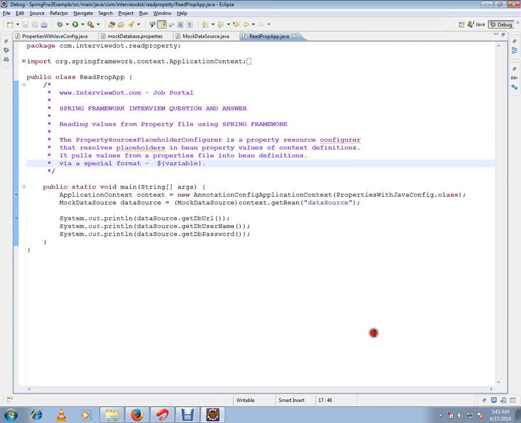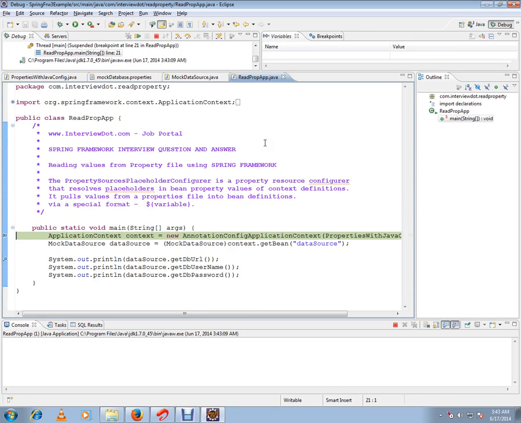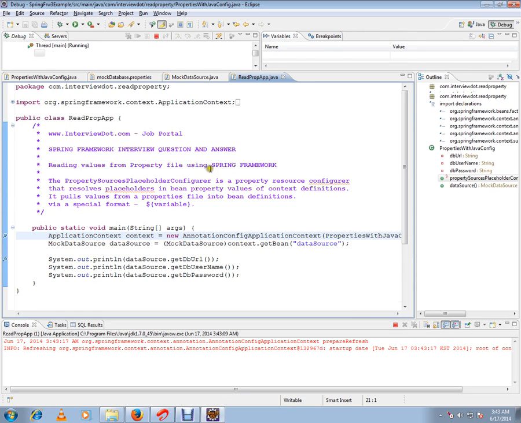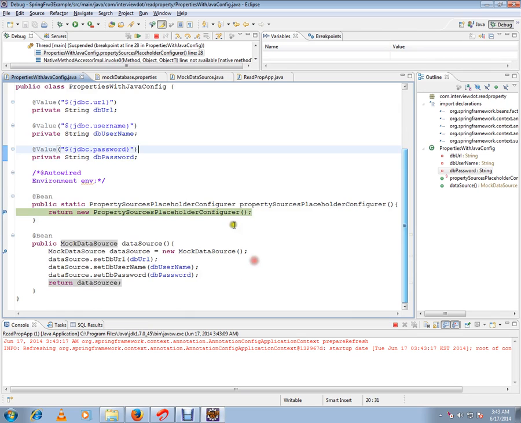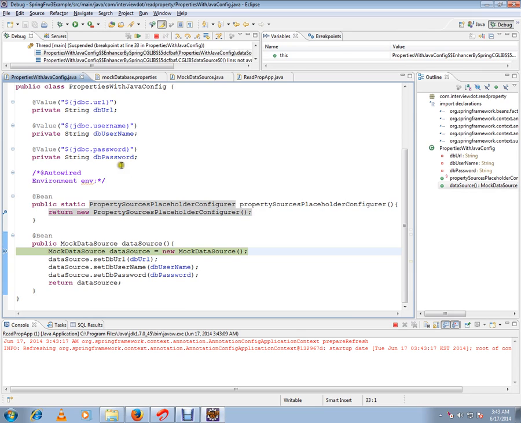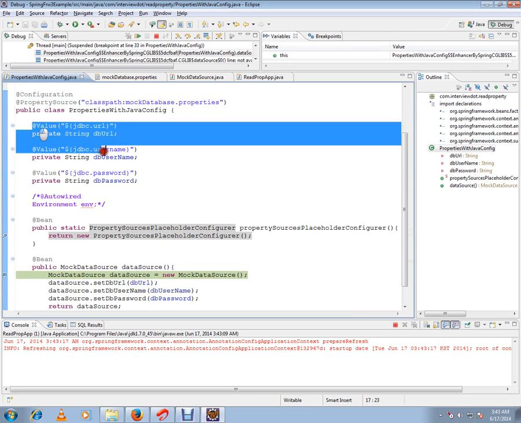So I started the debugging. Now we are going to load the Spring configuration file, and I just want to show you when exactly the properties are injected. If you see now, the properties are not injected yet, but the moment I create this bean, PropertySourcesPlaceholderConfigurer, all my values are ready. I just want to show you again. Can you see this? Yes, properties are ready. That means the PropertySourcesPlaceholderConfigurer class has read this property file and set all these 3 values.